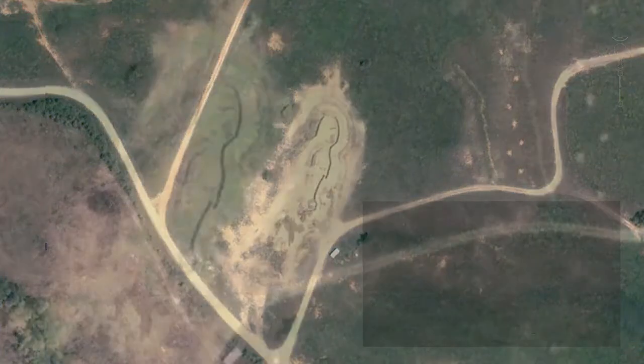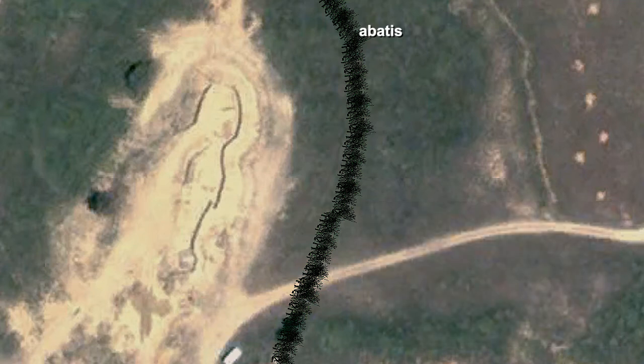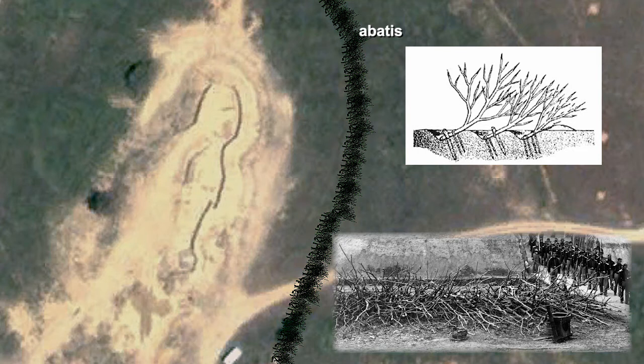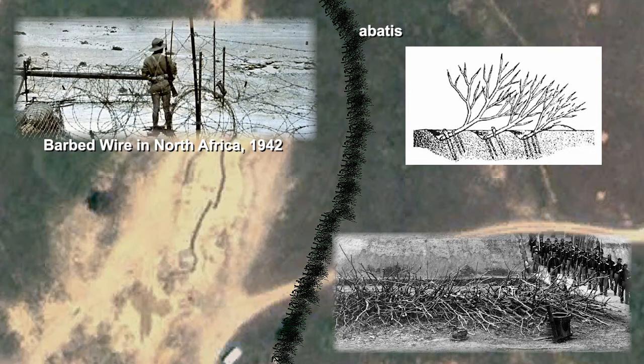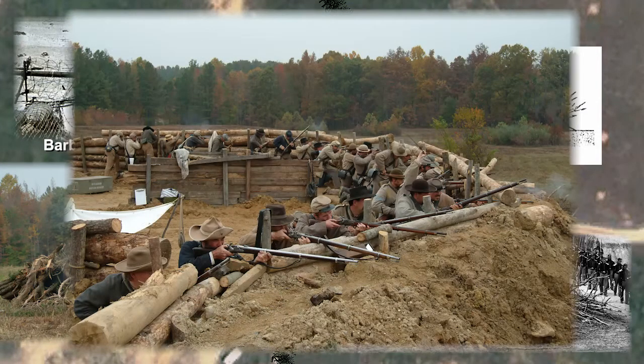Ben's plan was to make the picket reserve run back and for the Yankees to follow, taking the same route through the abatis field, which contained masked or hidden pathways to allow the pickets to move out and return through this thick tangle of tree branches. The trunk ends of these branches were anchored in the ground, with their tips sharpened and pointed toward the enemy — the sharp, nasty obstruction called by its French name, abatis. Think of it as what was used before the invention of barbed wire. For the attackers who made it through the picket line, the picket reserve, and the abatis, there were still five more obstacles to master, not including the enemy's own deadly fire, before they could enter the works and come to grips with the Confederates.